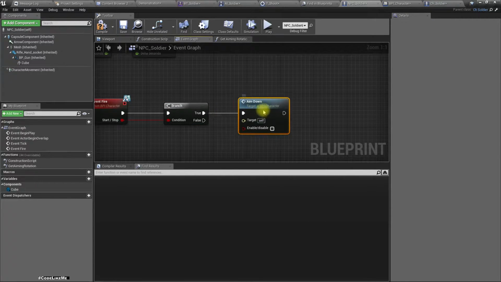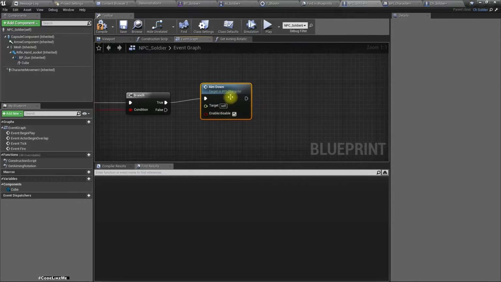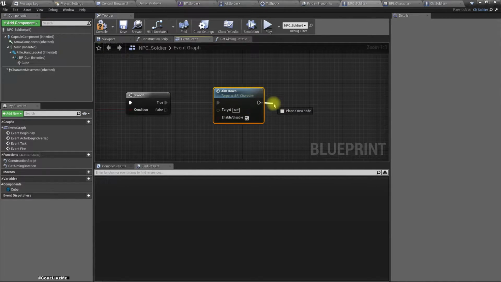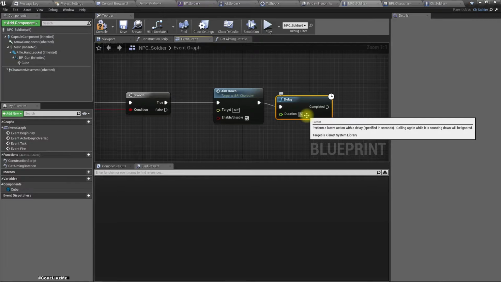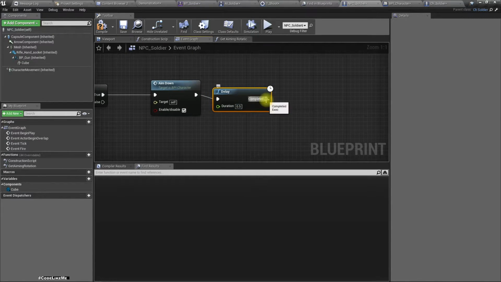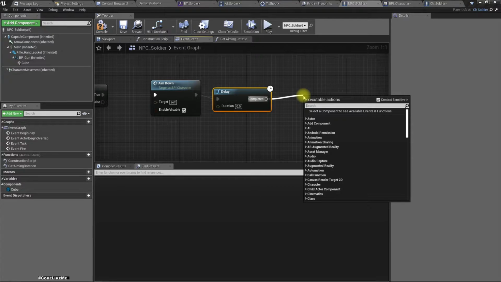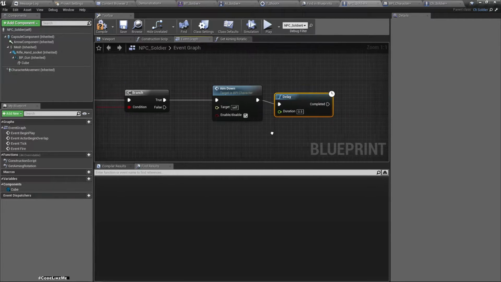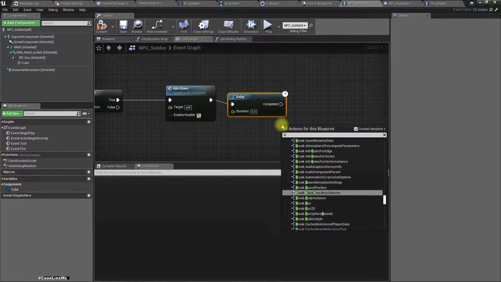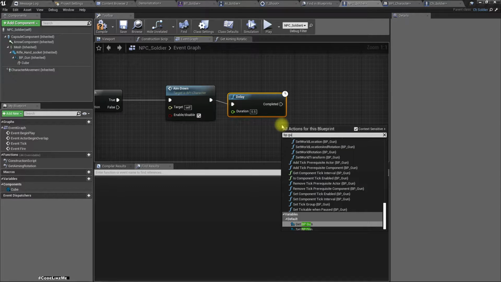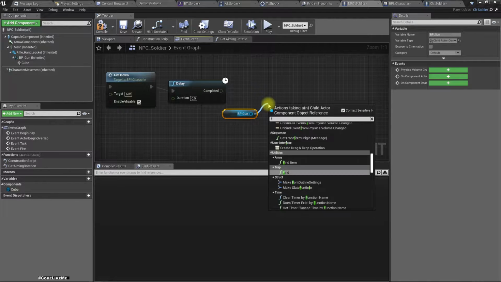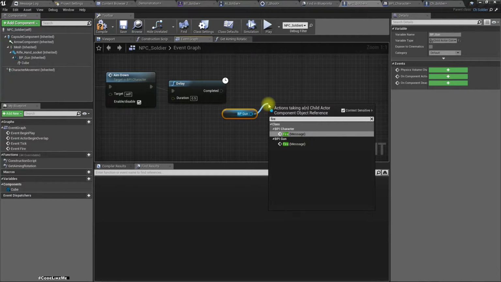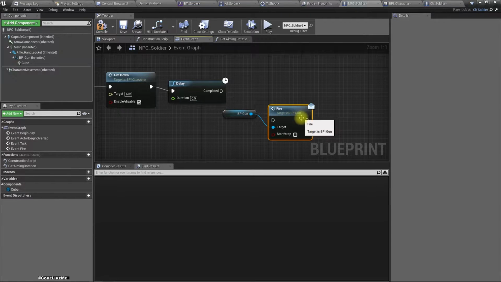Let's use the interface call, set to true, and add a delay of 0.5 seconds and get the gun blueprint, FPP gun, and fire using BPI gun interface.